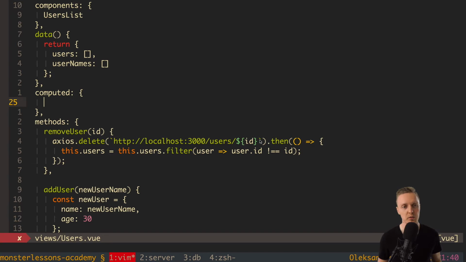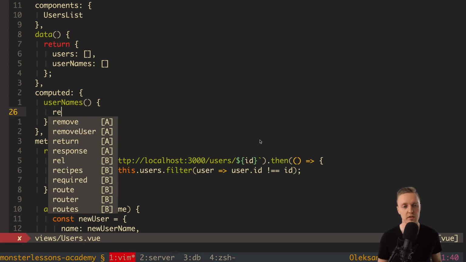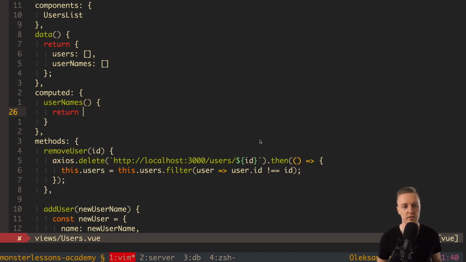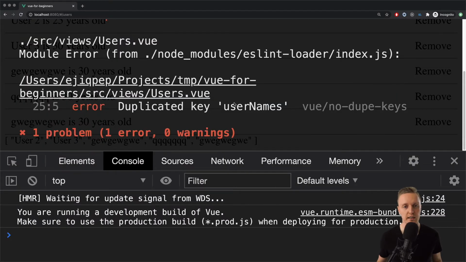What does it mean? If we create here a function foo, this means that we are getting then a foo computed property inside this. But in our case, we want to get userNames, and we're saying here that we want to return something. We can simply return an empty array here, and when we open the browser, we're getting the error duplicate key userNames.